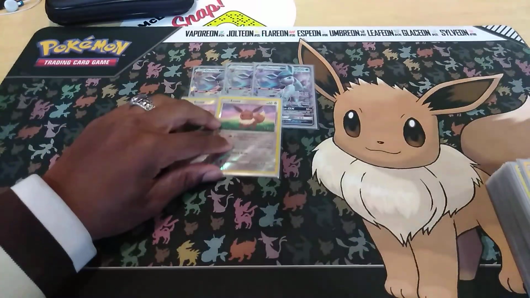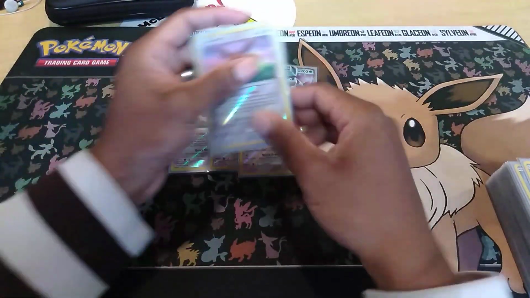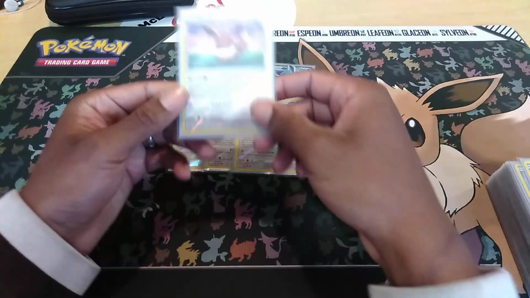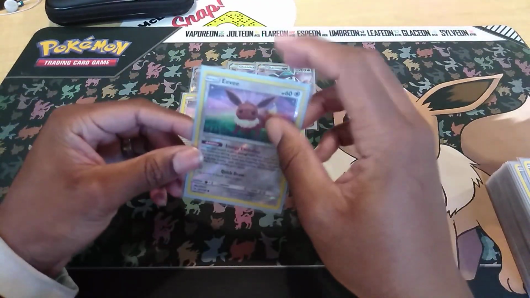Next, playing 4 Eevee. Now, you can play regular or common. I just like playing these ones, but if you want to play a cheap version, play the regular ones, not these ones.